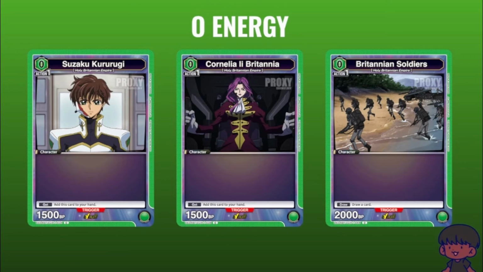So, as always, we're going to start off with the 0 energy. We wouldn't be running a Lancelot deck without the namesake, which is Suzaku Kururugi, just a 0 drop, and it has a get trigger. The other 0 drop we are running in this list as well is, as you guys know, Cornelia li Britannia, just another 0 drop with a get trigger. And then the other 0 drop we are also running is the Britannian Soldiers. It's a 0 drop, but unlike other 0 drops, this also has a draw trigger attached to it, which is very good for digging into our deck. Also, it has that 2k BP, which is actually really relevant in certain matchups, because we will discuss that in a second.